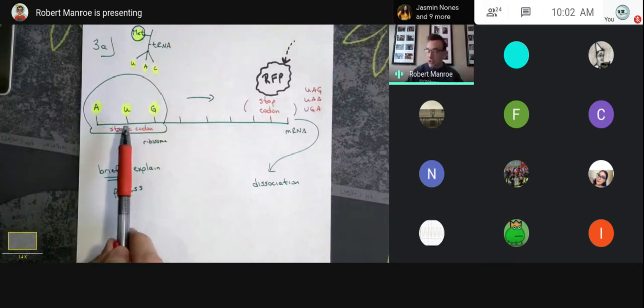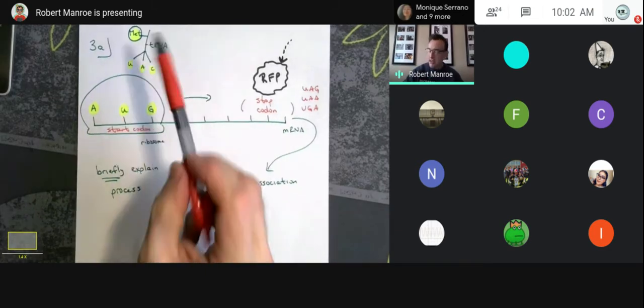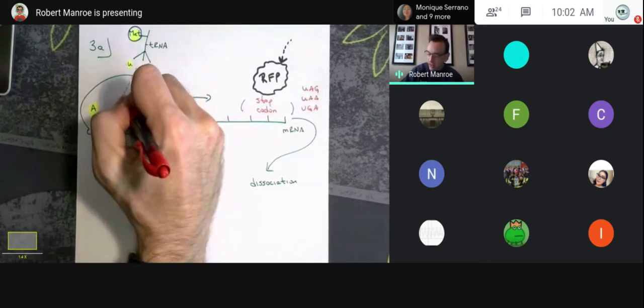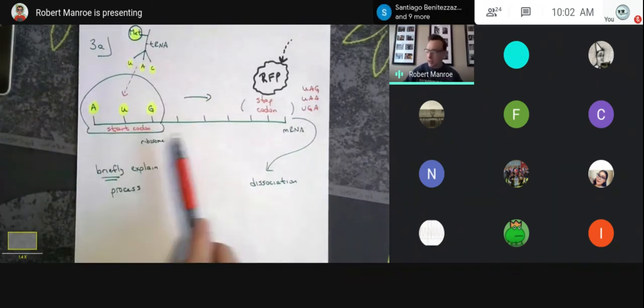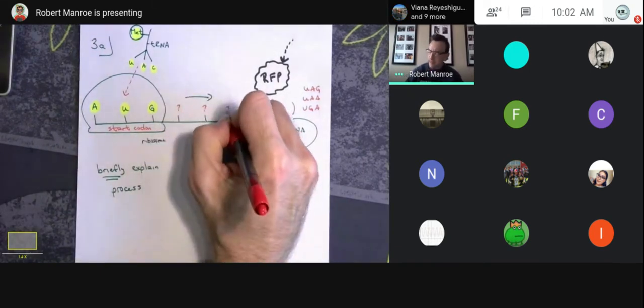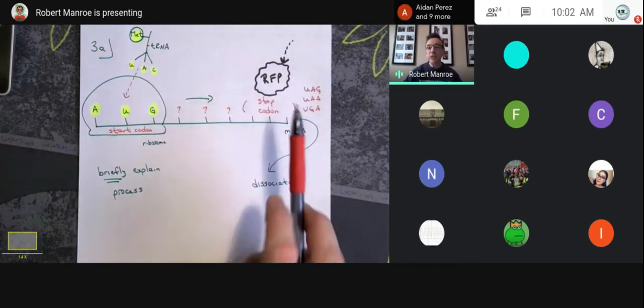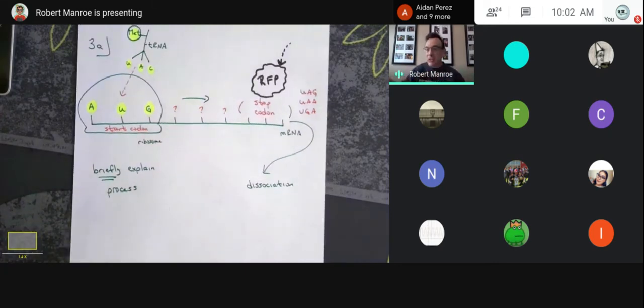All right, remember how you have the start codon, which is always AUG, and then you have the tRNA that comes in, and that is always bringing with it methionine, always. And then the ribosome goes to the bases in the middle. You are going to choose these 3 bases. And then the ribosome goes to the end, and there's no tRNA, brings in a release factor protein that causes this whole complex to dissociate. Okay, brief. Keep this brief. It's just meant to be a review question to lead you into the depth that we're about to talk about. Cool?